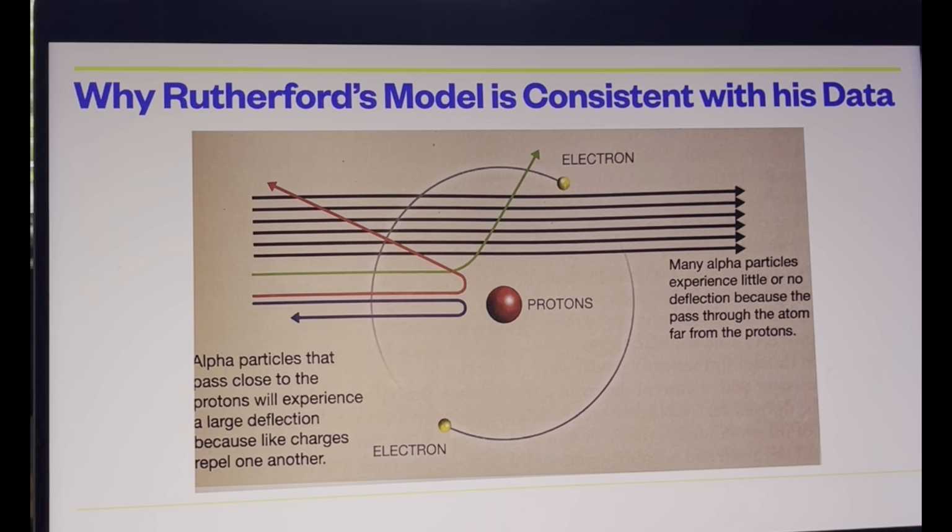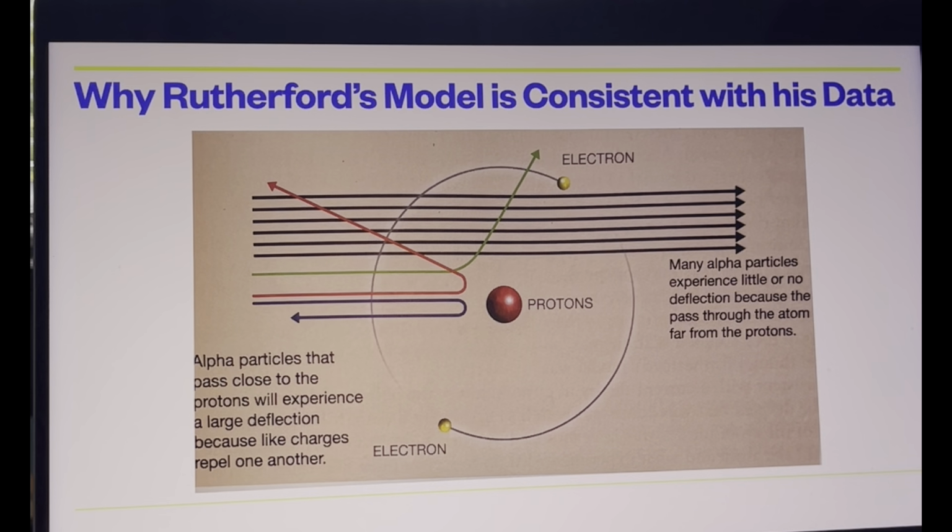In this figure, the arrows represent alpha particles that are passing through the atom. Unlike the plum pudding model, this model has a positive electrical charge concentrated at the center of the atom. The negative charges, which are the electrons, are orbiting around the protons. Since the electrons are not concentrated in one spot, they do not affect the path of the alpha particles greatly. The protons cause most of the deflection of the alpha particles.